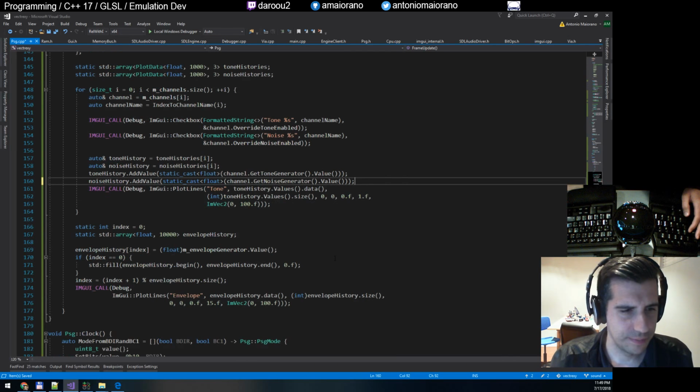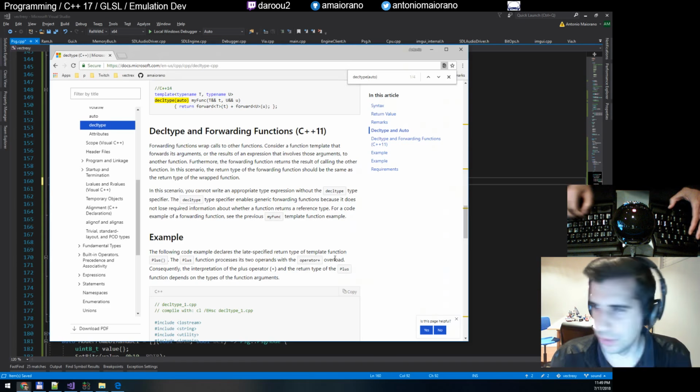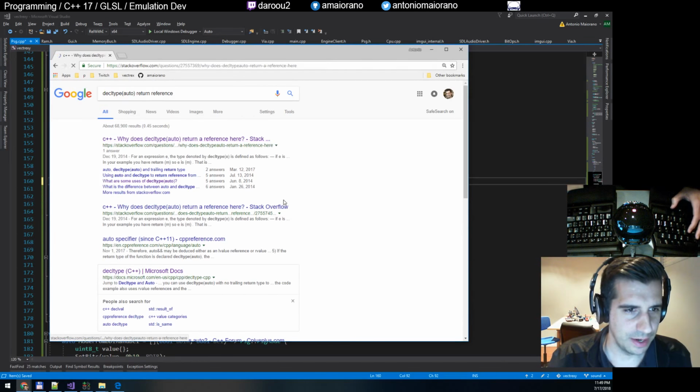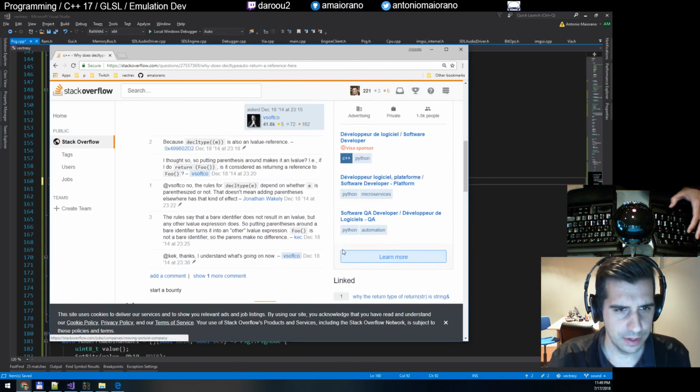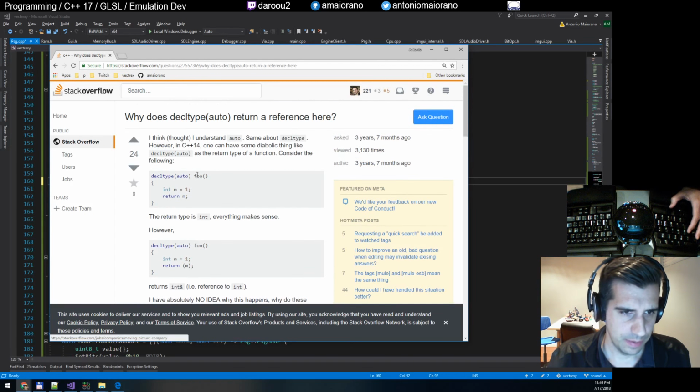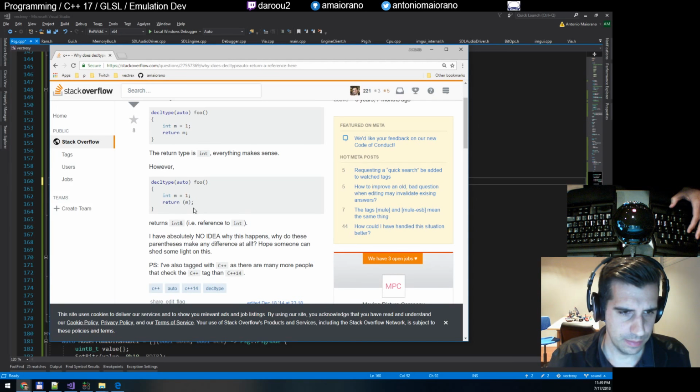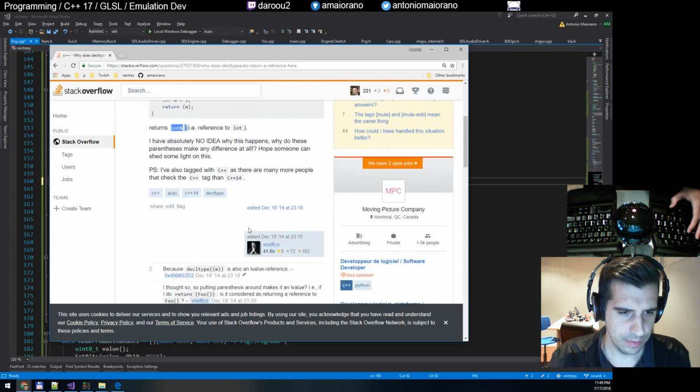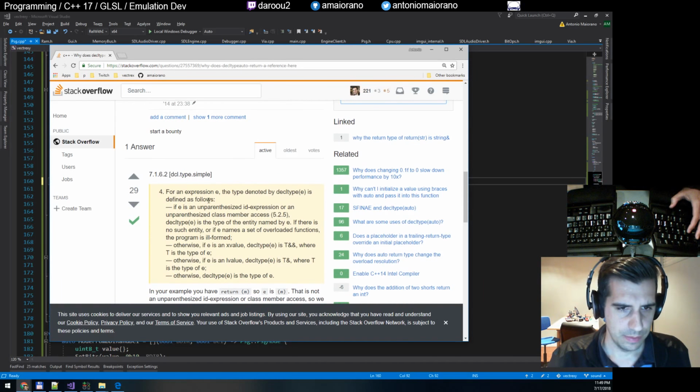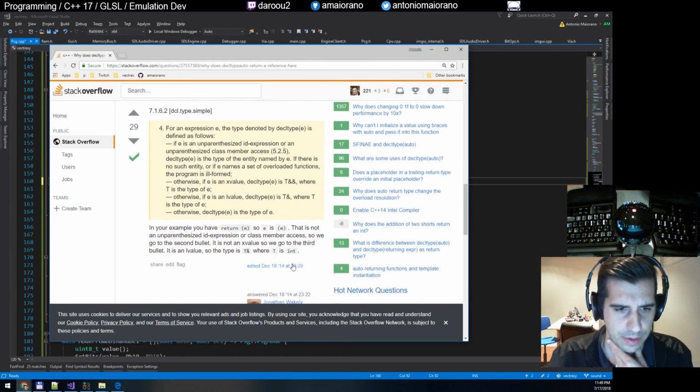It's been too long. One of the things I pulled up was all about that, right? This thing here. It says that is not an unparenthesized ID expression or class member access.